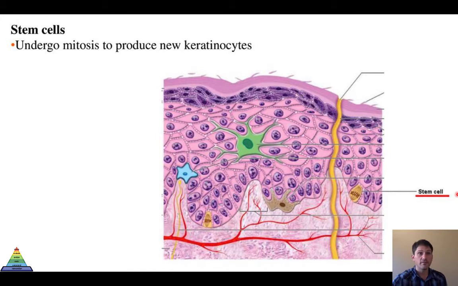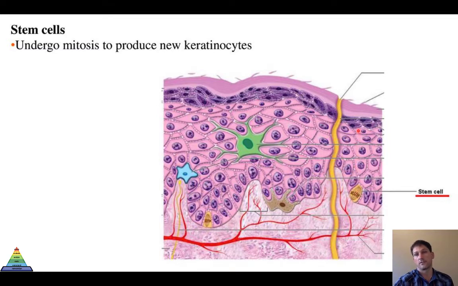And then we have stem cells. So here's a little stem cell over here. Now bringing you back to our first lecture on tissues, we talked about totipotent and pluripotent, those were embryonic stem cells, totipotent from the morula, pluripotent from the inner mass cells of the blastocyst, and then we have multipotent, oligopotent, and then unipotent cells. This would be an example of our unipotent stem cell, because this cell is going to divide and only produce new keratinocytes.